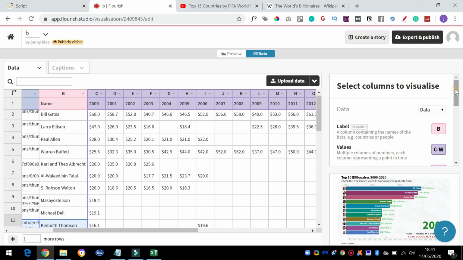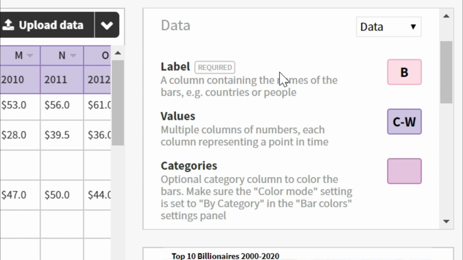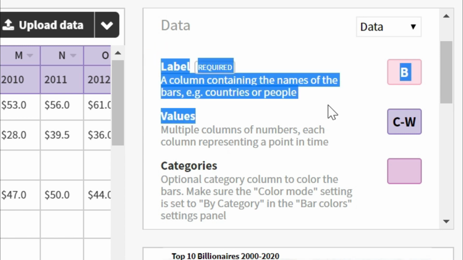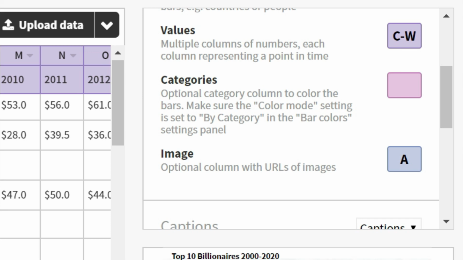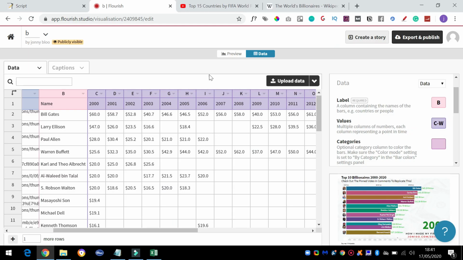And all you have to do on the side here is basically tell it what's in each one. So for example, the image that it's going to put on the bar is in column A. Now depending on what you're creating your video on, that may be in a different way, but trust me, it's really easy to learn, really easy to pick up. What I'm going to do though is show you a little ninja trick.